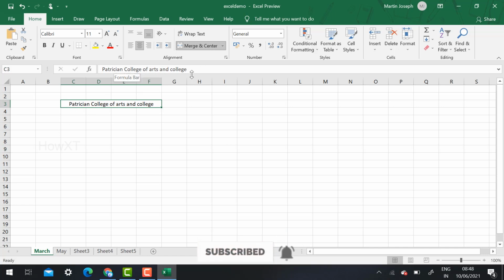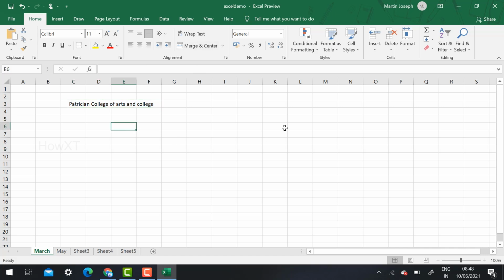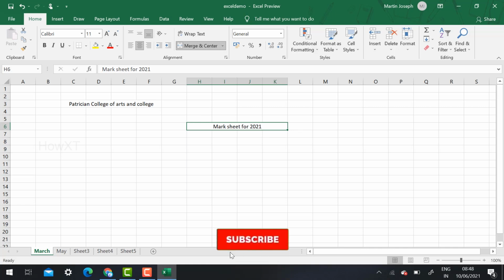If I want to enter a name, like Mark Sheet for 2021, it will spread across two columns. I select the area I want to make the title, click Merge and Center, and it changes automatically. This is a cool option. Use it to create the title of your document.